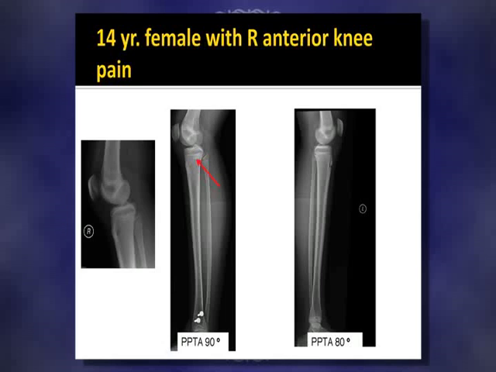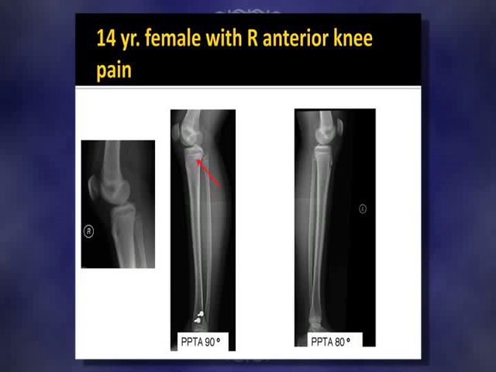Sorry, say it a little louder, please. What do you see? Yeah, partial growth arrest, right? Well, firstly, compared to the other side, it's subtle, but you see here the tibial apophysis is open, here it's closed, correct? That's her opposite side. And you can see this is the Harris growth arrest line. You've got a little bit more space in the back than you have in the front. So although subtle, it's telling you that she's got a partial growth arrest anteriorly and she keeps growing in the back, right? And that may be a generator of patellofemoral pain.